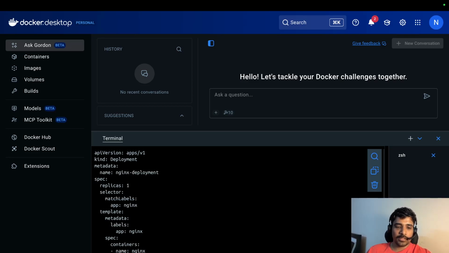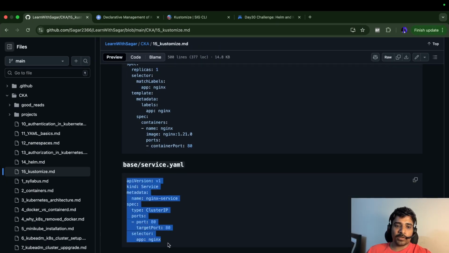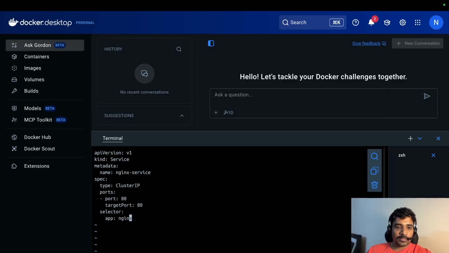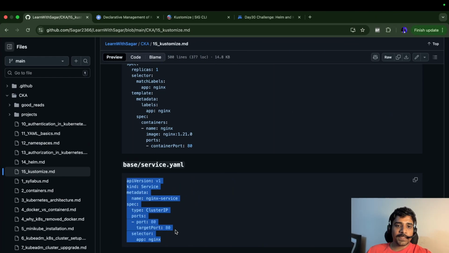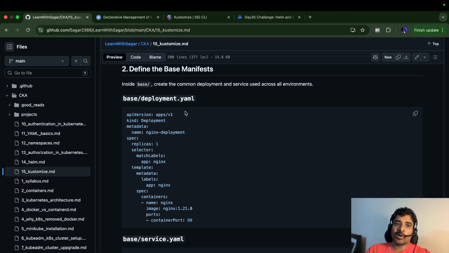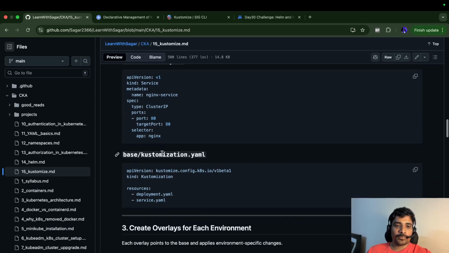Nothing fancy here. And then I'll create a service.yaml file as well. Perfect. So what we are saying is that these are going to be common deployment and service YAML files. If any environment wants to change any field out of these deployment or service YAML files, they will need to configure that in the overlays folder.